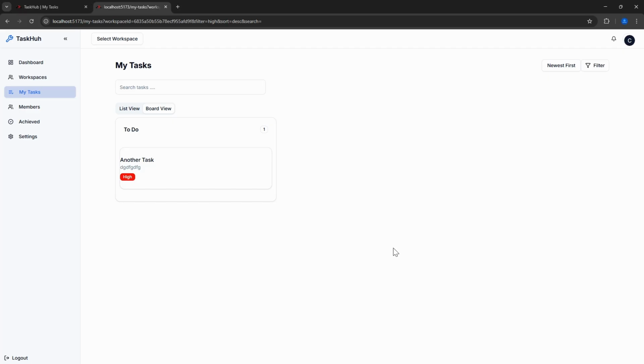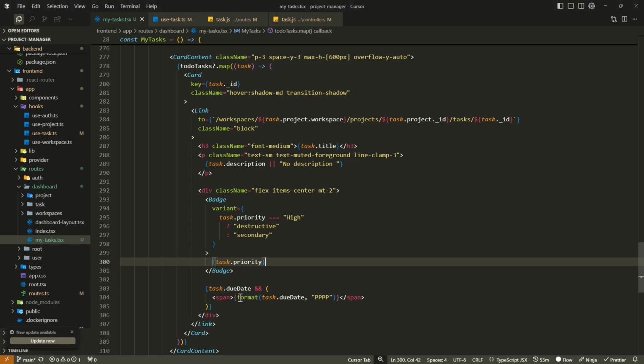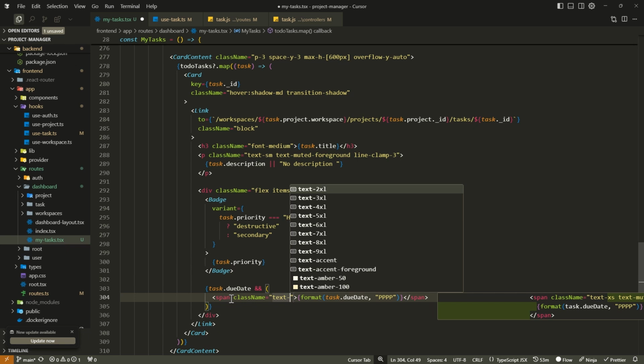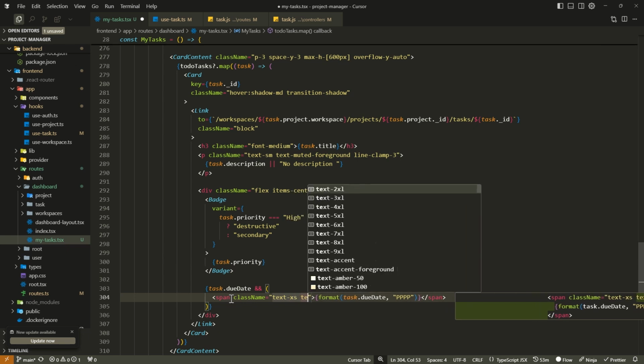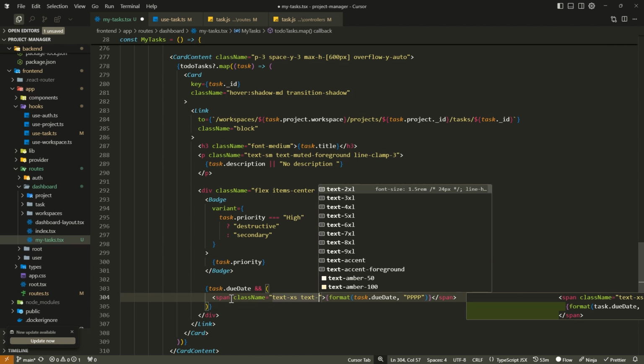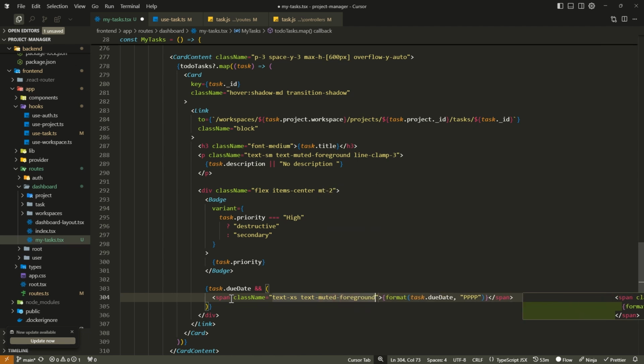Great, like this. Let me also style this one. I'm going to say text-xs and text-muted-foreground. Great.